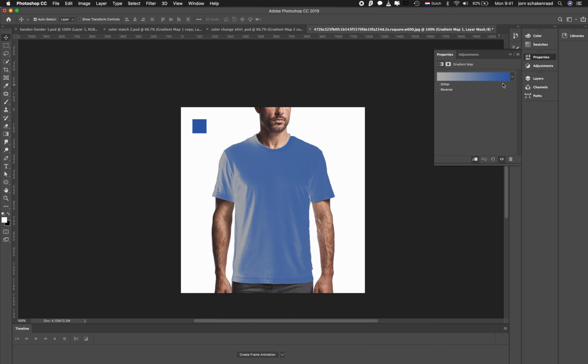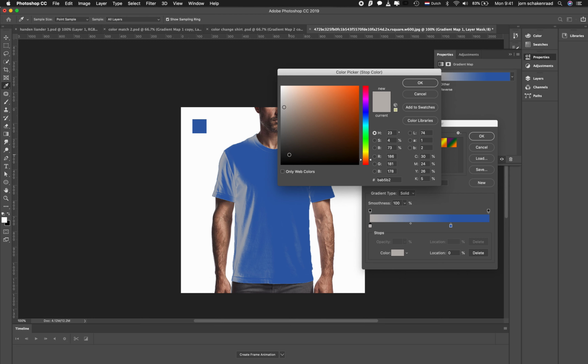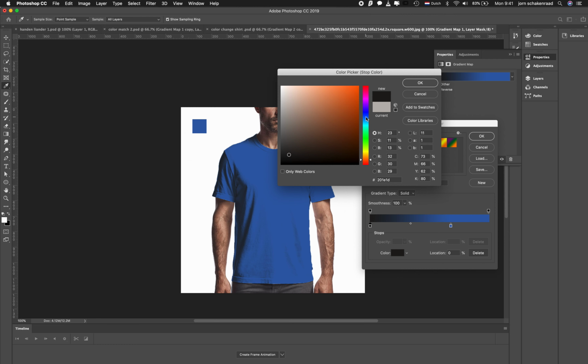And what it did now, it applied this blue to the lightest color, in this case on the far right, the whites, and to the left, it applied this gray. And this is not what we want. Actually, we want this blue, which is the correct blue, to be the mid-tone blue. Since we don't really have any highlights in the mid-tones, I'll just put it a little to the right of the center. And then this one would be the shadow, right? So I'll move it down. I'll make it a dark blue. I find it works best with a dark blue, although you could drop it all the way to black and it would look fine as well.